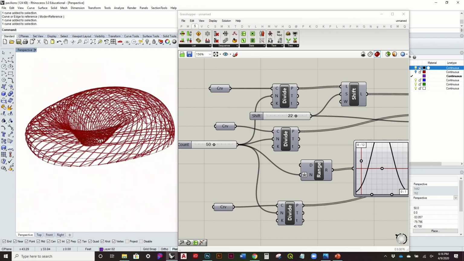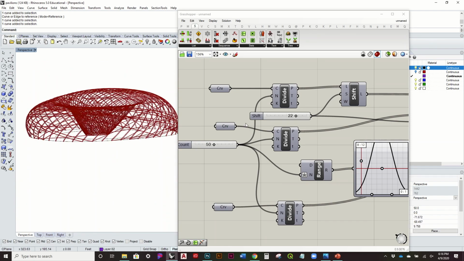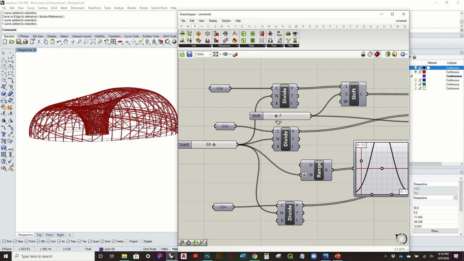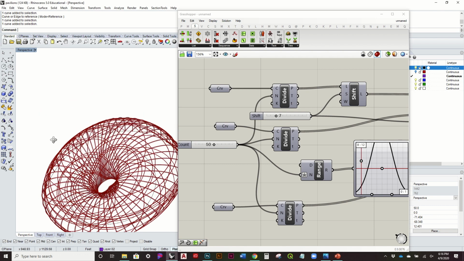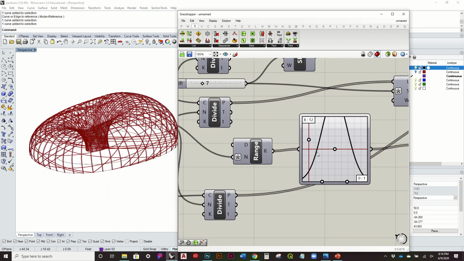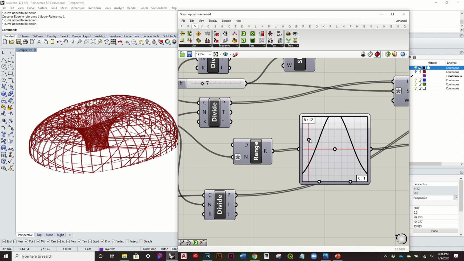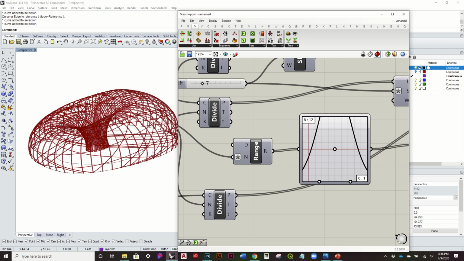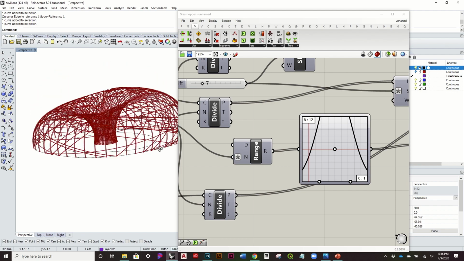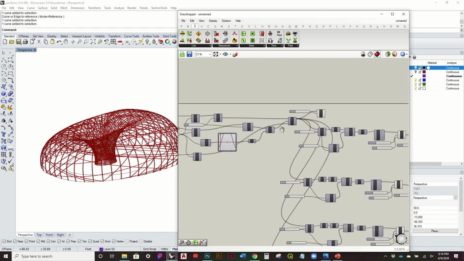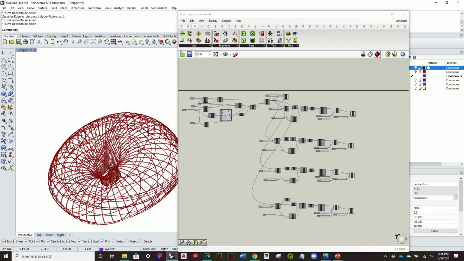In this case, it's a little bit more of like this wider funnel versus the more narrow one. But again, you can play with it in all sorts of different ways and get quite a variety of different iterations. You can continue to play with this angle for its general form. Maybe make it even higher in some areas. All right, really have it blow up a little bit. But yeah, that's how you can start to get to that product. Again, pretty simple. Just a lot of copying of steps.